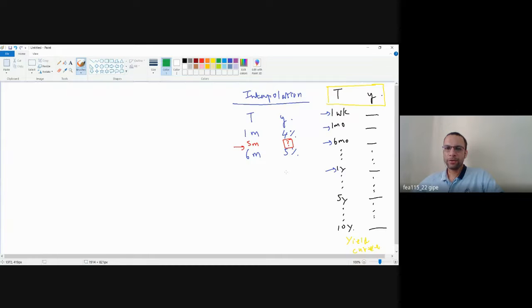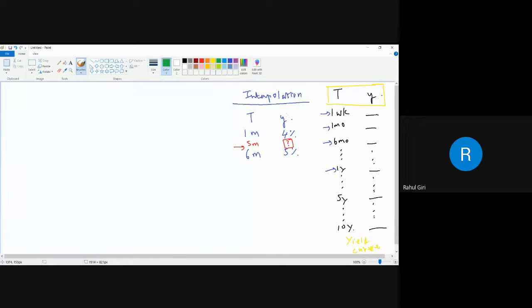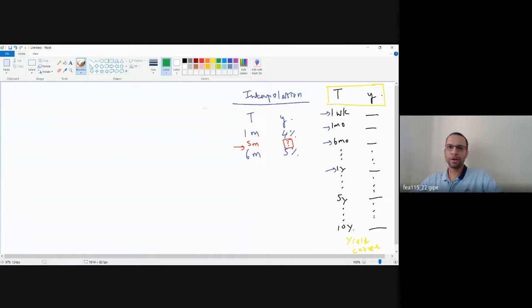So in Excel, you have a ready function which does interpolation for you. So have you used that before? No, sir. Okay. Of course, you have that long formula with R1 and R2, which you can combine and do simple linear interpolation. But in Excel, you have a very convenient function called FORECAST, which you can use for solving for this 5 month rate. So you can try this out later. So this helps in linear interpolation.